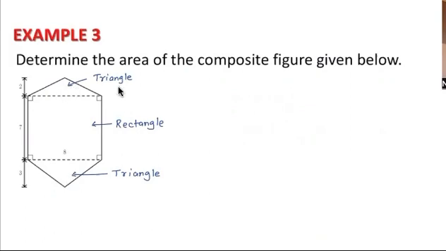So for this triangle, area would be base times height divided by 2. Here, the base is this distance, which is 8. So base is 8, times height. Height is how tall the triangle is. You can see this triangle is 2 units tall. So times 2 divided by 2. That is equal to 8, because the 2 and 2 cancel. So you got 8 there. That is the area of the triangle on the top.